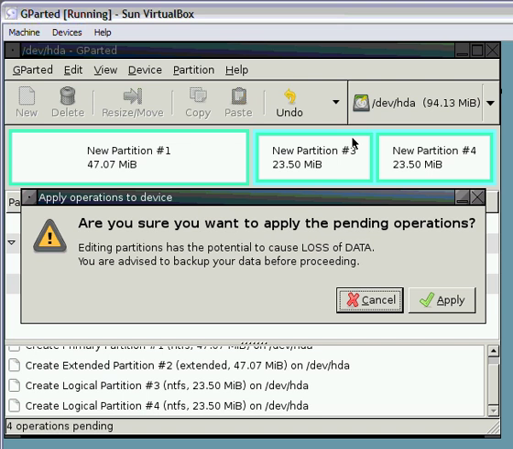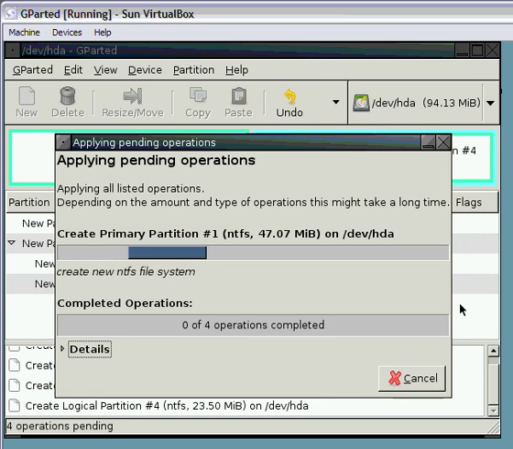Right, obvious things out of the way first. This is going to wipe the drive clean. You've got the entire 100% of your drive here, clean partition, clean partition, clean partition. And they're all going to be completely empty. So this is basically just to show, do you really know what you're doing? Don't mess anything up. Back up any data that you've got before proceeding. Now, to be honest, you can do this with data on the drives, but it's not recommended because there's a very good chance that you'll lose it. So we know what we're doing, so we're going to push apply and go for it.